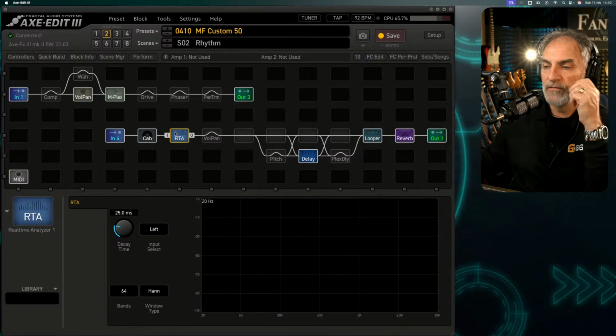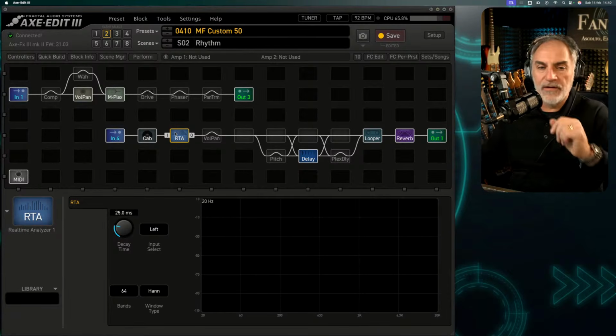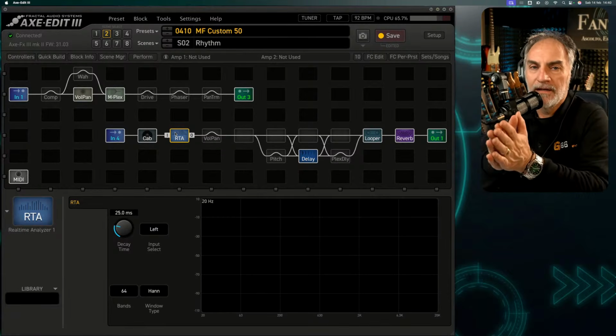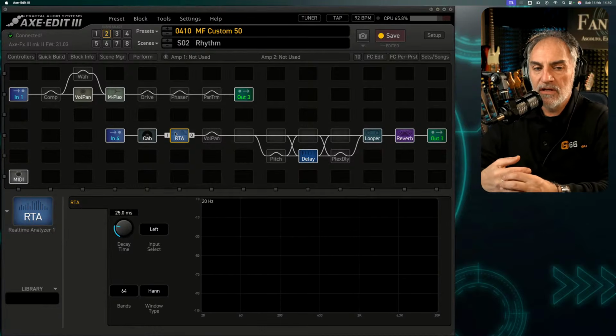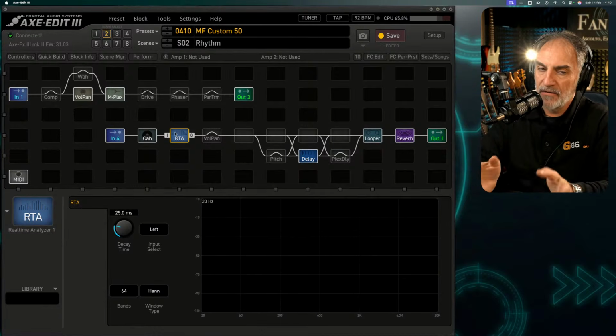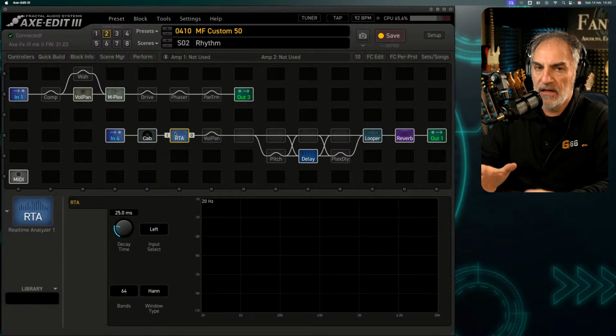The main part of this tutorial is the use of the real-time analyzer. Real-time is available only on AxeFX3.